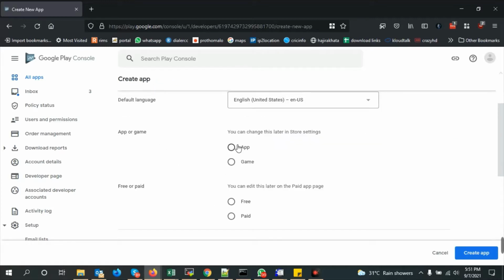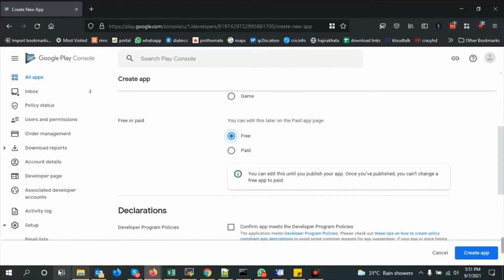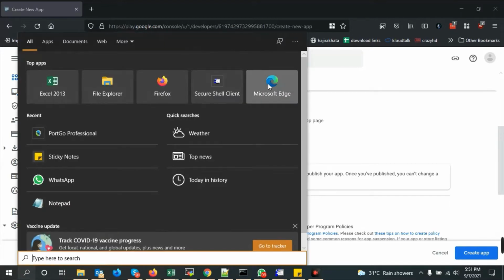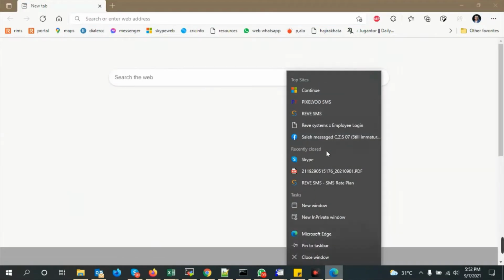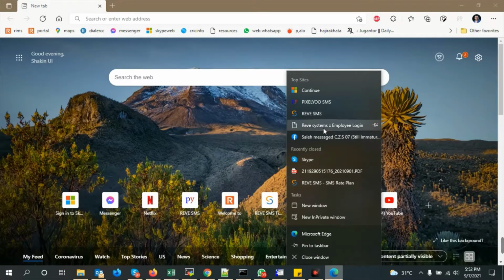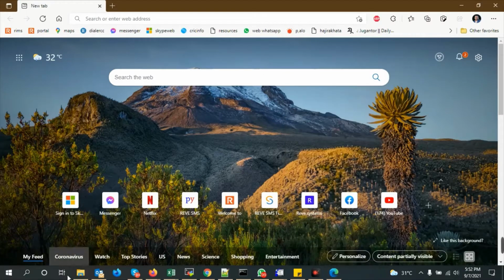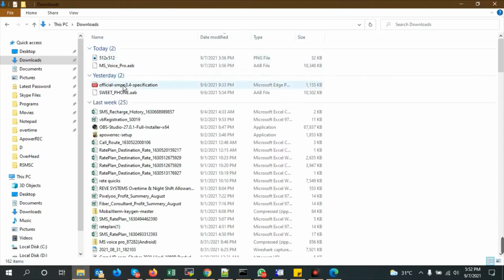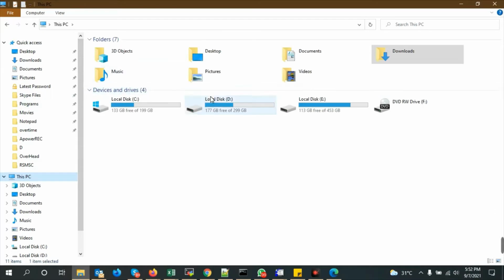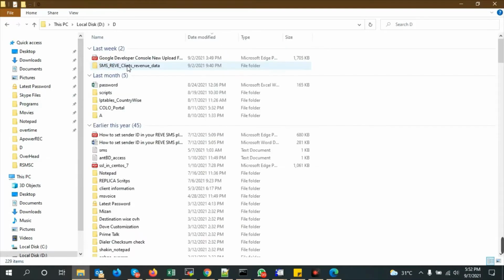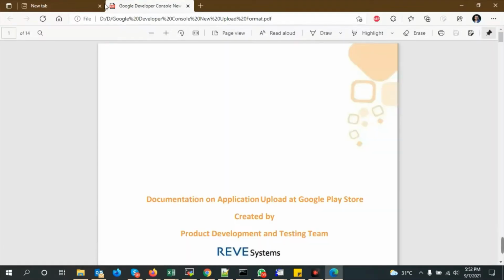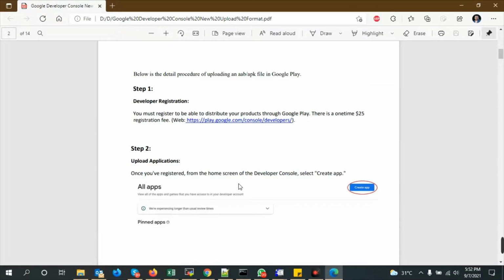Apps or game, we need to select app here, and for free or paid we need to set free. If we open the document, we can see how to access the developer console and others. Here are the documents we will follow to upload our app.